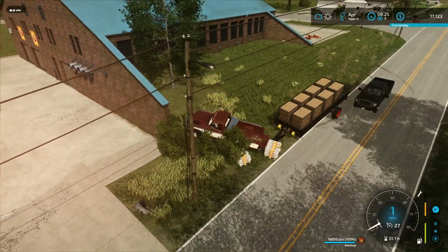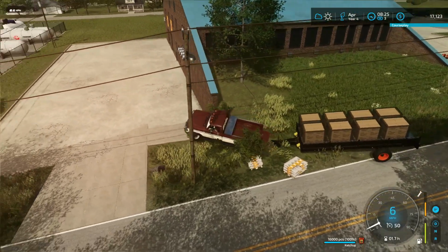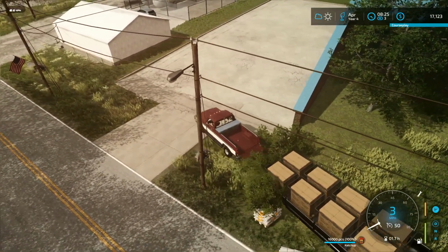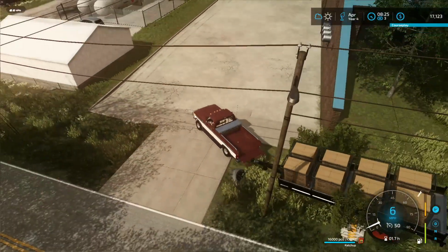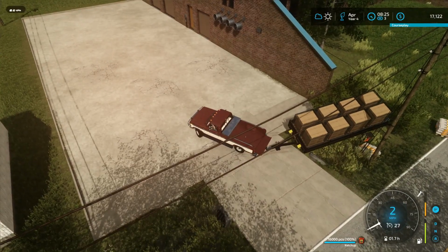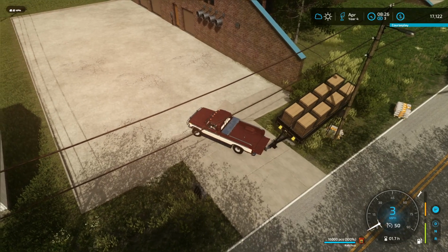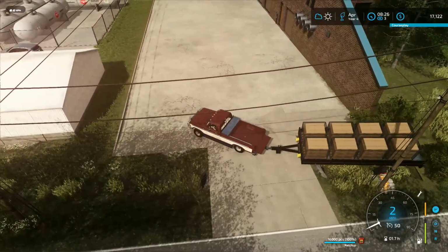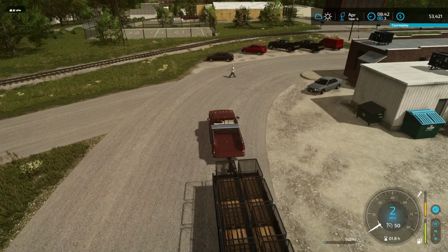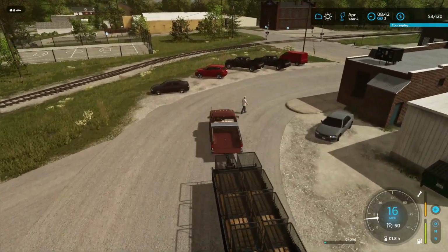This is live, raw, uncut footage of Andrew trying to play Farming Simulator. Let's see. You're a Ford, you can do it. There we go. Nope, trailer is stuck now. The problem is I can't reset this, or else I'll lose all my ketchup. So the next best thing is cheating. All right. Let's go get the rest of our ketchup now.